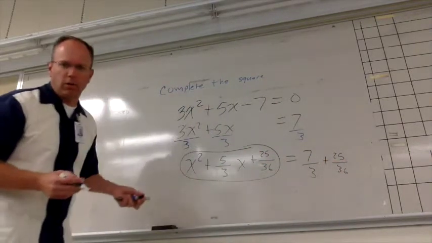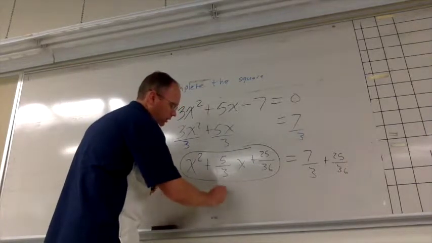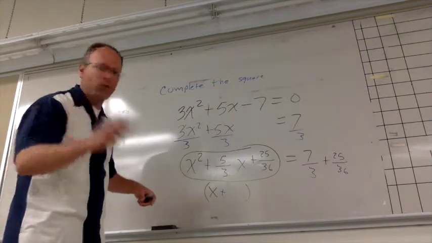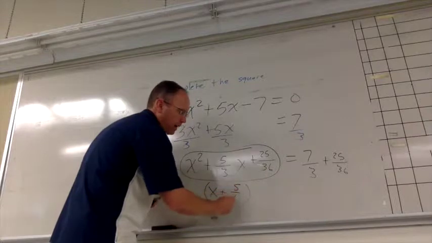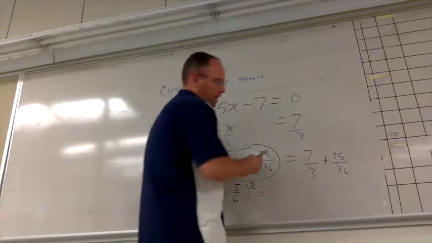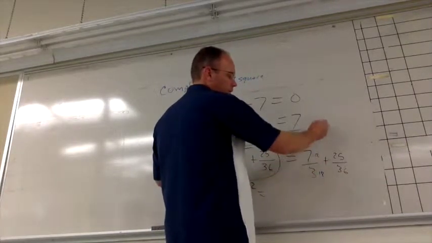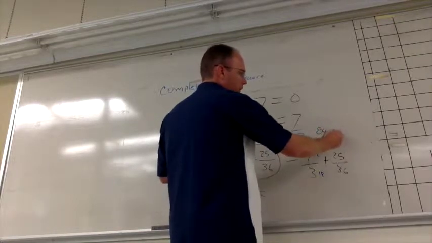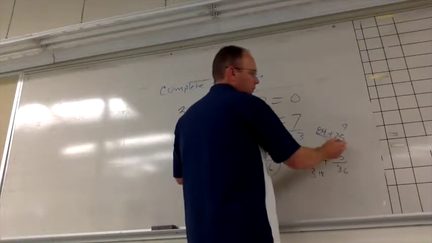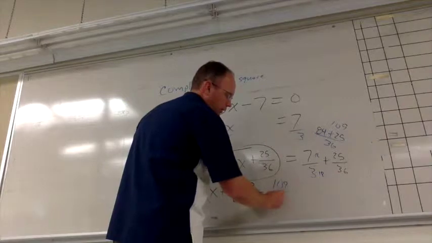And you're like, oh my gosh, I don't know if I can factor that. Watch how easy this will be. I'm going to write x plus, put this in parentheses, what was half of 5 over 3? 5 over 6, that goes right here every time. And then you're going to combine this, so you get a common denominator, so multiply by 12 times 12. So that's going to give you 84 plus 25 over 36. And that's what, 109 over 36. So you get 109 over 36.